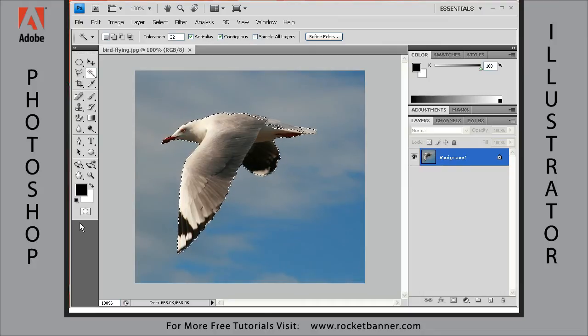Very easy to do, folks. Hit this little icon right here, and we're going to be editing in quick mask. Alternatively, just hit the Q key on your keyboard, and that brings up the quick mask mode. Now, what are you looking at here? Well, where you're seeing the image, that's the selected area. Where you're seeing that magenta, or often referred to as a ruby lith overlay, that is the protected or masked area. So what you can do here to add to the selection, you paint with white.